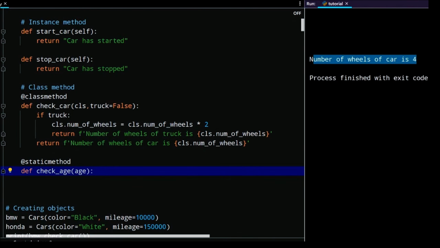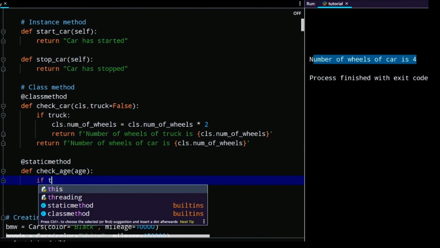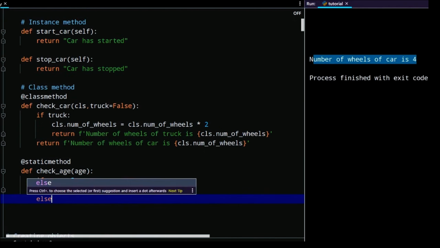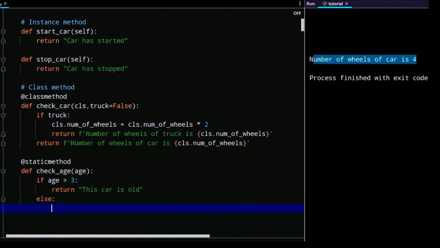So what we want is, if the age of this car is more than 3 years old, we want this method to return this car is old. If this car is less than 3 years old, we want this method to return this car is relatively new.